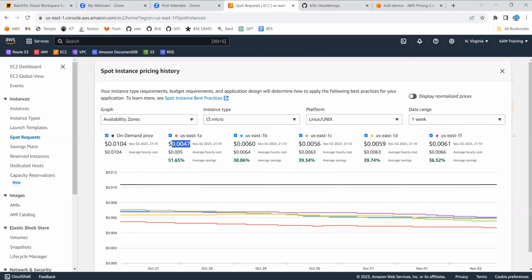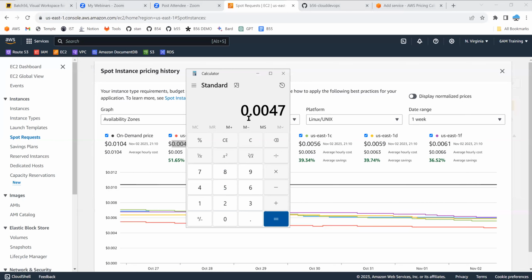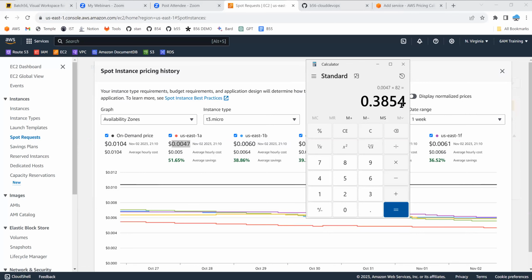Let's go and ask the internet. Okay, so multiply by 82. That means if you use one server, multiplied by 82, it's just like $0.047, right? It's just like 0.3 rupee. It's just like 30 paisa per hour. Even if you run 10 servers continuously for 1 hour, you just get a 3 to 5 rupees bill.